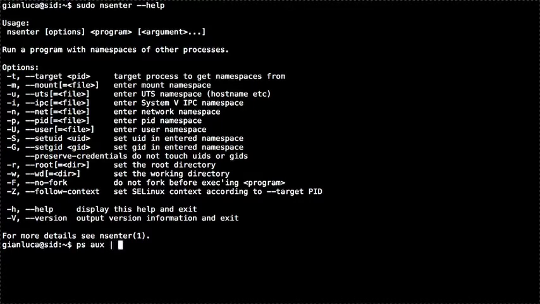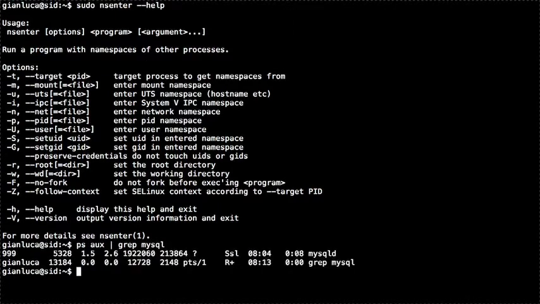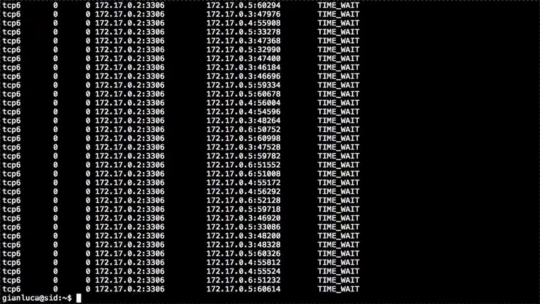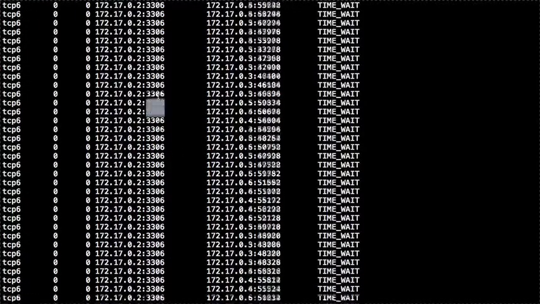So if I grab the PID of MySQL, and then I do nsenter, I specify as a target the PID of MySQL, and then I do net, and then I do netstat. Now I see all the connections on port 3306 that with the initial netstat I couldn't see.